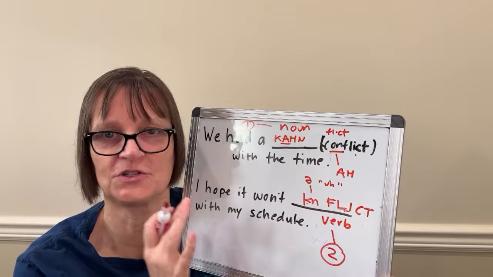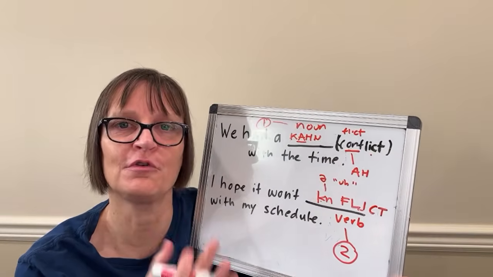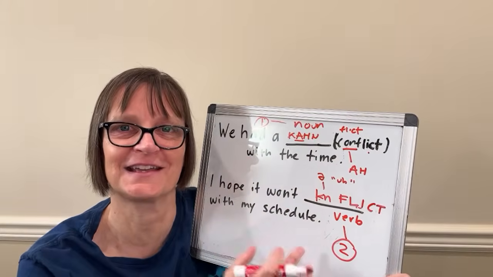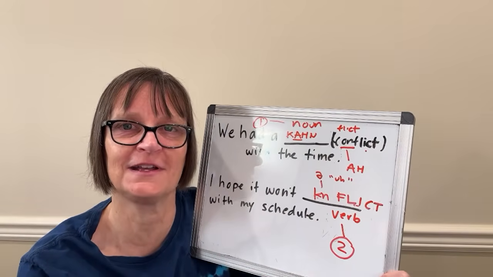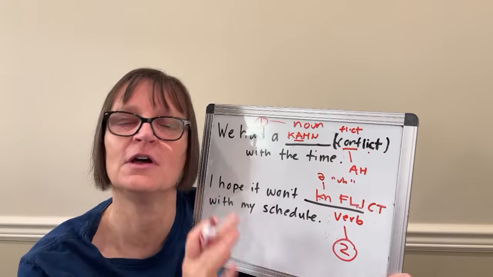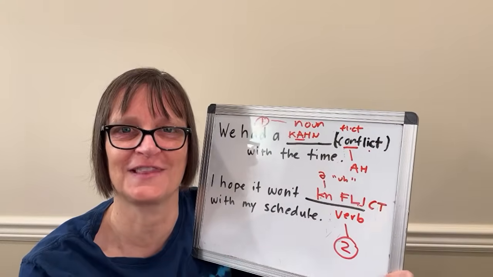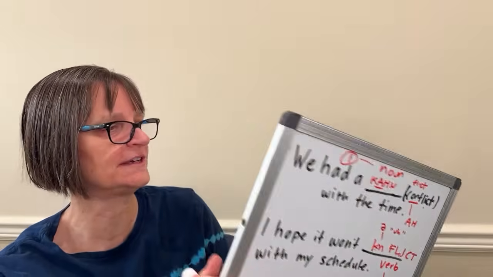Some of them are just going to be one pronunciation and one rhythm, but I'm going to go through a few other examples where we have first syllable stress for the noun and second syllable stress for the verb to show you that this is a pretty consistent pattern in English. I'm also going to create a lesson for you and a download where you can find a list of these words so that you can practice and make sure you're using them correctly. Let's try another one. So we had conflict, conflict.